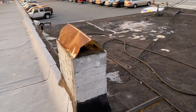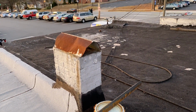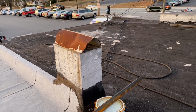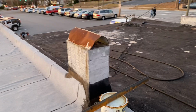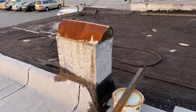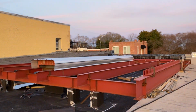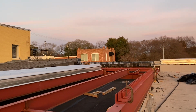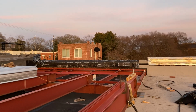Something to point out real quickly is this fireplace. This is just great that we had an old fireplace. It's interesting, this building has never had heat or air conditioning in it. It was built in 1914, and after 100 years it'll finally have heat and air when we're done. But I've got an old wood burning stove, and I plan to get this chimney working, and on some of these cold winter days we're going to burn some wood inside the office for heat and that great smell. But yeah, so here's the structure, and let's see what these guys got finished with today.